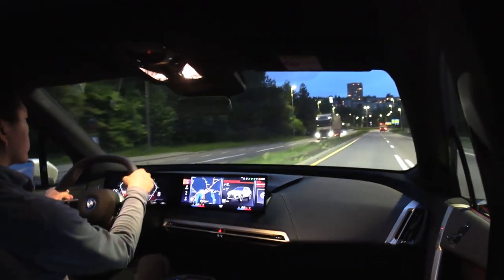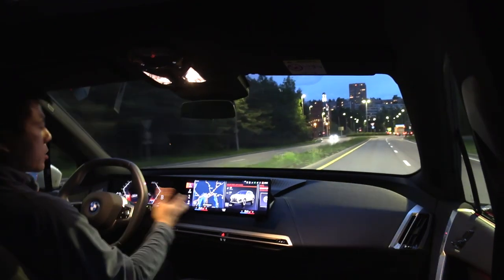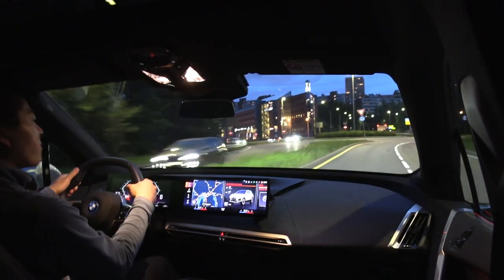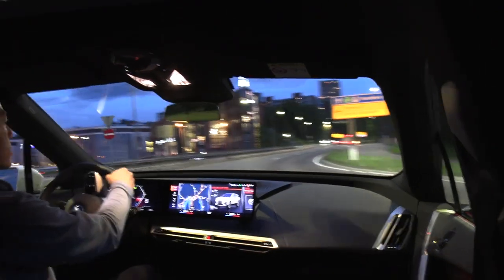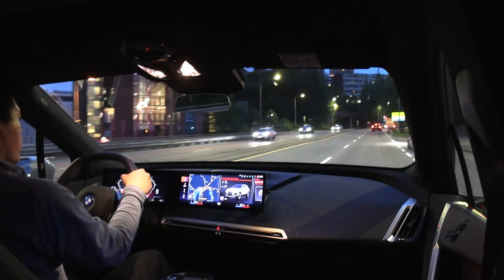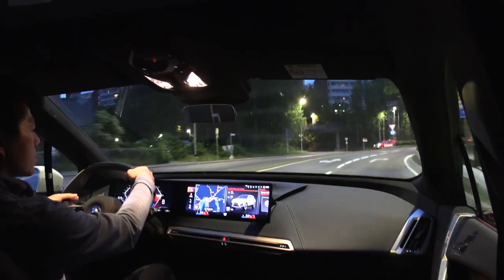Okay, let's go back here, see? So now in sport mode, I feel like everything has been sharpened up. You can customize the sport mode, but it doesn't seem any faster though. It seems like all the power is already unleashed, unlike the xDrive40 where you have to go into that boost mode and everything. But it then rides a little bit better. It becomes less boaty, which is great.